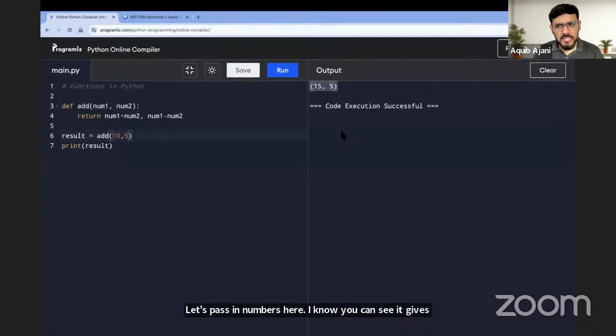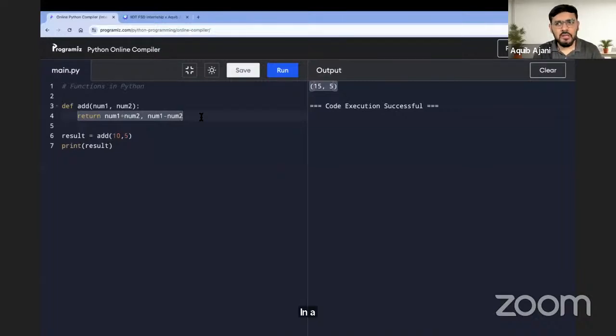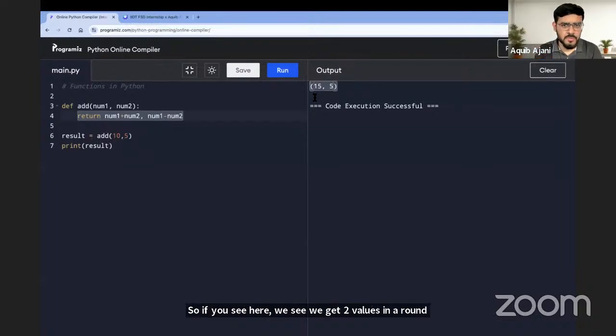This is something a lot of people get confused with in Python, because most other programming languages do not support this. Almost all other languages, including Java, JavaScript and C++, do not support this kind of return where we can actually return multiple values from a function. In the case of Python, we can return them and they are returned as a tuple. If you see here, we get two values in a round bracket, or parentheses, which is basically a tuple.